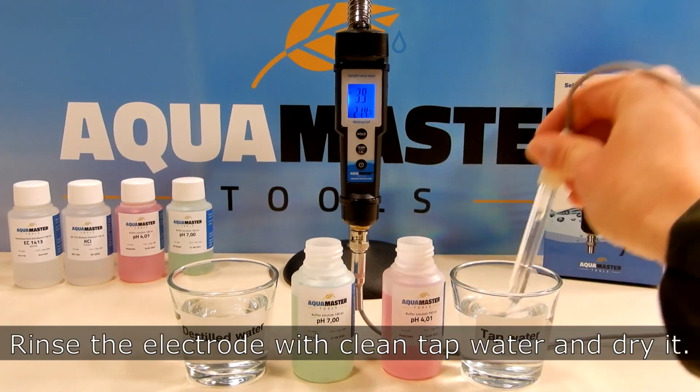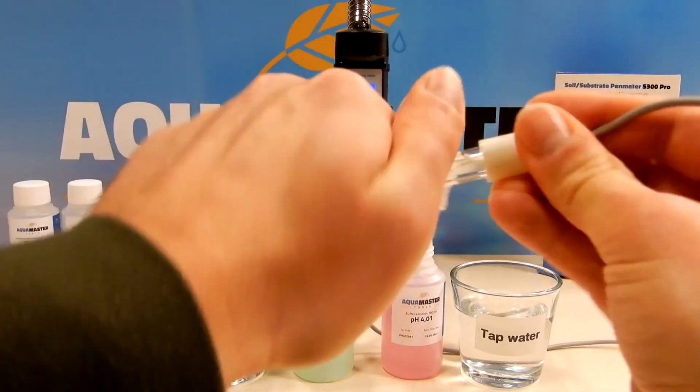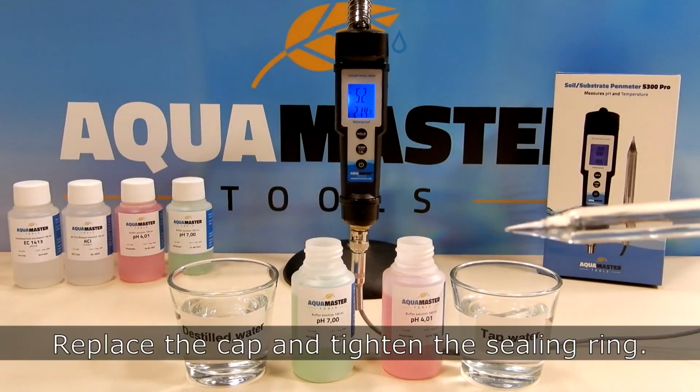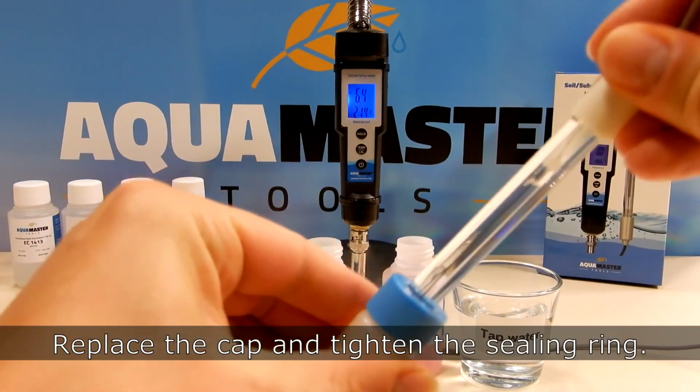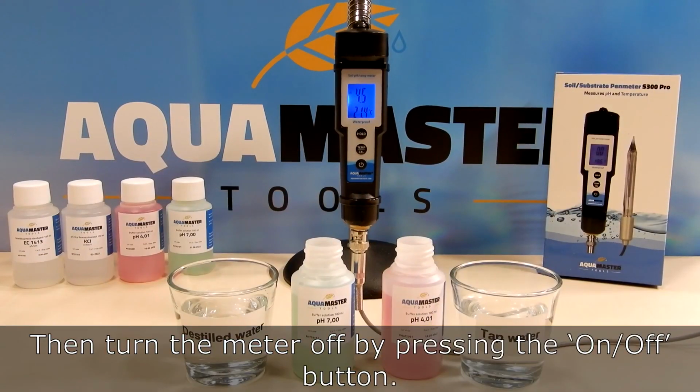Rinse the electrodes with clean tap water and dry it. Replace the cap and tighten the sealing ring. Then turn the meter off by pressing the on-off button.